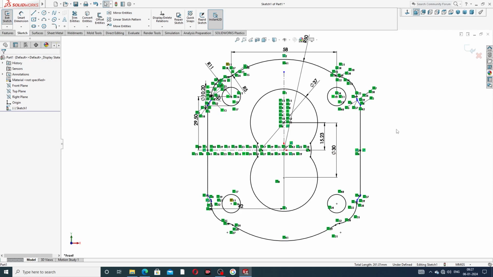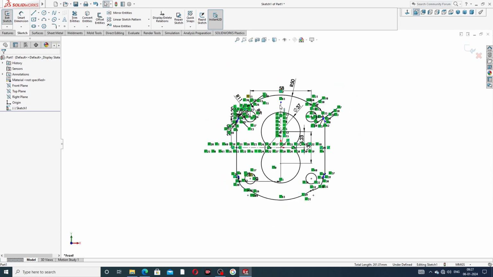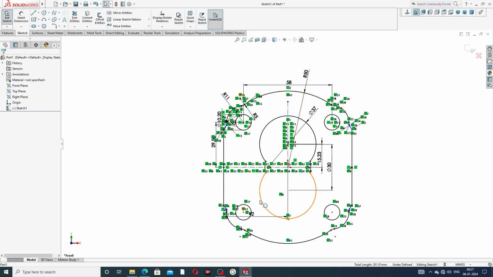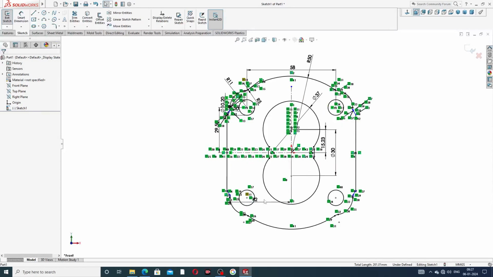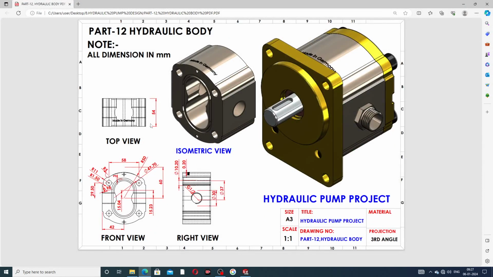Okay, this is very nice. And use a thickness of 5.5, this is very nice looking here. Okay, and 54 millimeter is perfect and correct.